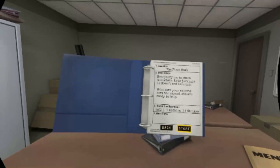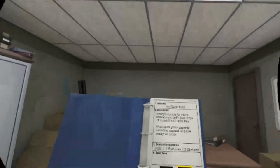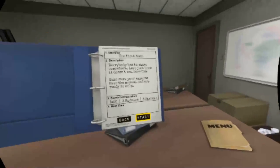The manual and are ready to help. I got the manual. Okay, Agent Dom, I'm going in.